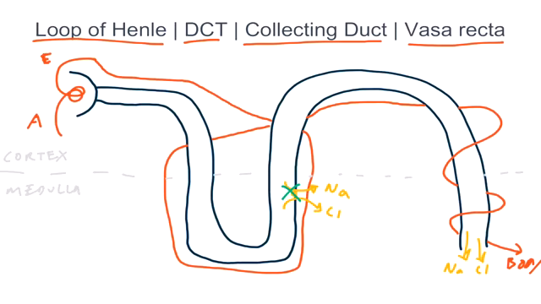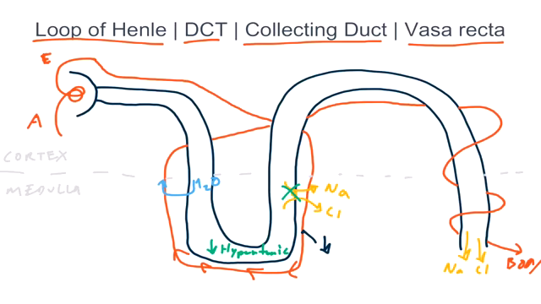Now, if less sodium and chloride are reabsorbed, the vasa recta will be less concentrated and will therefore be less able to reabsorb water from the descending loop of Henle. So the osmolarity of the countercurrent here will be a little bit lower than normal. And so the water that would be reabsorbed here in the descending limb will not happen at as great of a rate and as powerfully as when there was a lot of sodium chloride floating around in the vasa recta here. And that means that the osmolarity at the bottom of the loop of Henle will also be lower. So we'll draw a down arrow. However, it's still hypertonic. It's just less hypertonic than it was before. So we'll draw less hypertonic.